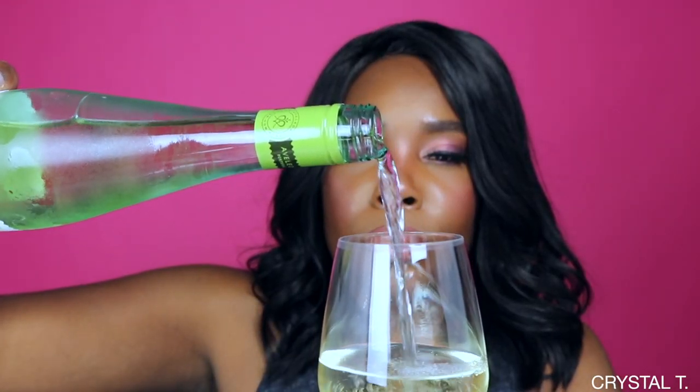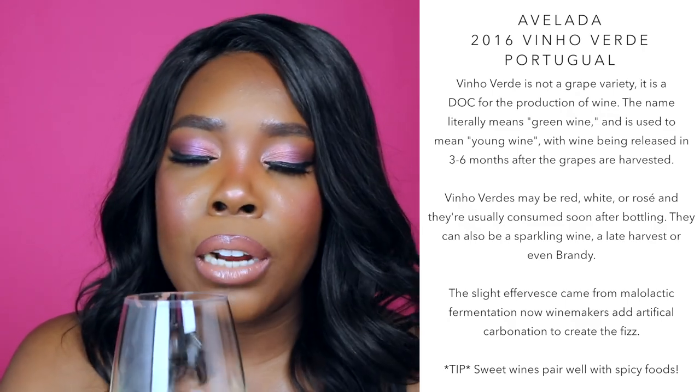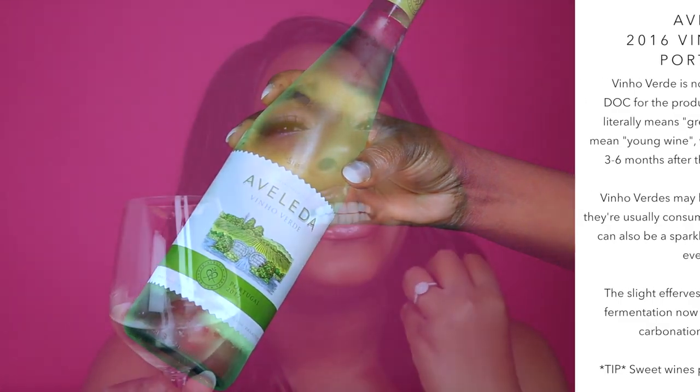So the first one that I'm going to be talking about — and I actually have four because I kind of wanted to hit every single category when you're talking about nice summer wines — is a Vinho Verde. Now Vinho Verde is new to the American market; it's probably a wine that you've never heard of. It is a grape that originated and is mainly produced in Portugal. This one is by the company called Avalata. It's almost like a platinum green. This wine is going to give off green flavors — in particular, Granny Smith and citrus flavors. Initially you're going to get residual sugars and effervescence, but the finish is going to be more acidic, more ripe. Overall the flavors are still light, clean, crisp, and refreshing.